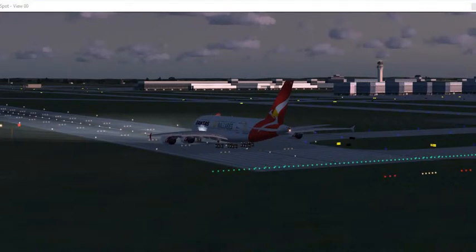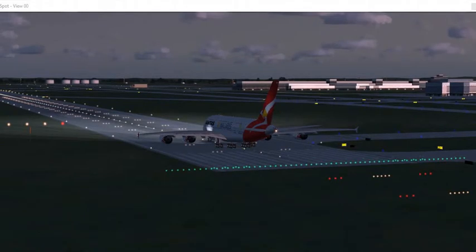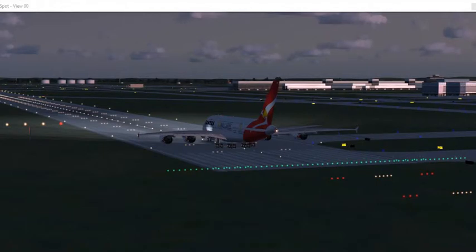Munich Tower, QANTAS 1 heavy at runway 8 right, ready for takeoff, IFR to Adenauer. QANTAS 1 heavy, cleared for takeoff, runway 8 right. Cleared for takeoff, runway 8 right, QANTAS 1 heavy.